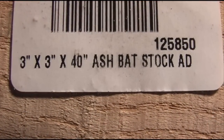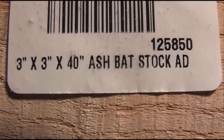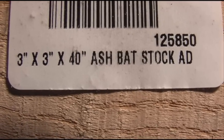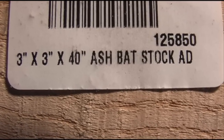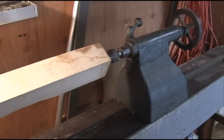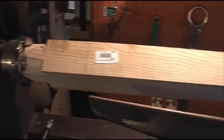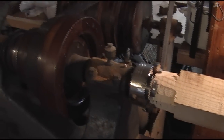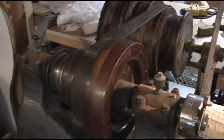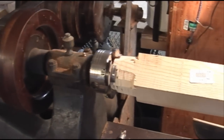All right, I picked up the stock for the bat. It's ash, and it's 3x3x40 inch. The bat we're going to make is 32 inches. I went on a couple different websites. The length and everything on them actually varies a little bit, but we're going to make a 32 inch bat, 2 5/8 inch round on the barrel. And let's go ahead and get started. I've never done this before.